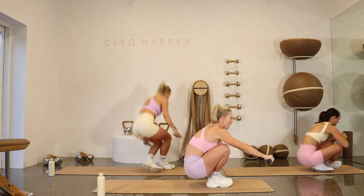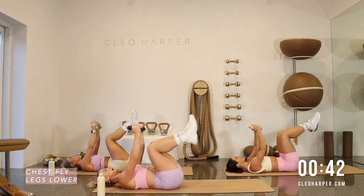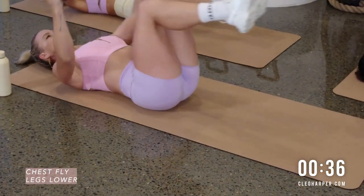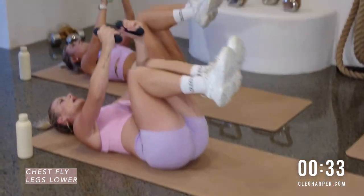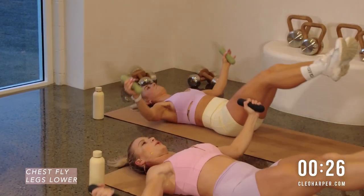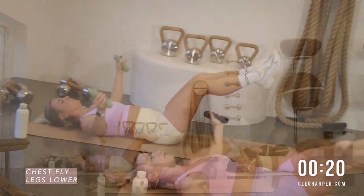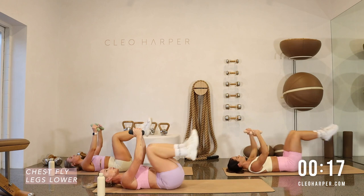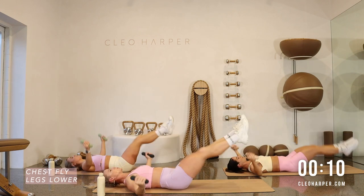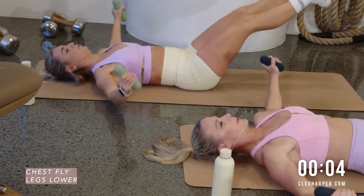We are down for our chest fly, legs lower. Rolling the spine down, tabletop legs, open the chest fly, extend long. Exhale to extend, inhale to come in and tuck. Remember your options as discussed in rounds one and two — but this is your last opportunity to challenge yourself, choose your challenge. Full body exercise, the core is the most important one in this one — imprint your spine, belly button down all the way to the mat. Last rep and time. Good job.